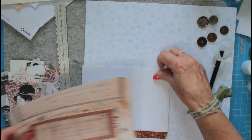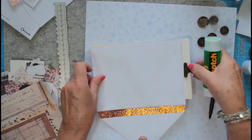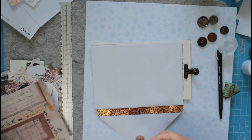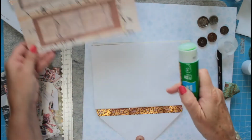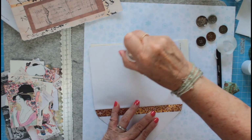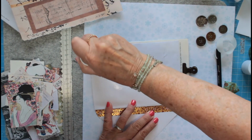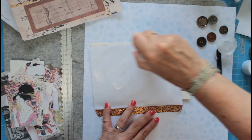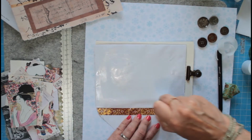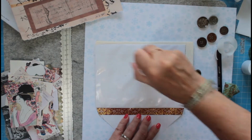Right, what I think I'm going to do here is I'm going to glue, because with this, I'm going to trim either side off, I think, because it's a bit plain, that. So, ooh, glue, you can tell it's coming to the end, it's mushy. Just be careful to leave a bit of space there so it shuts nicely.